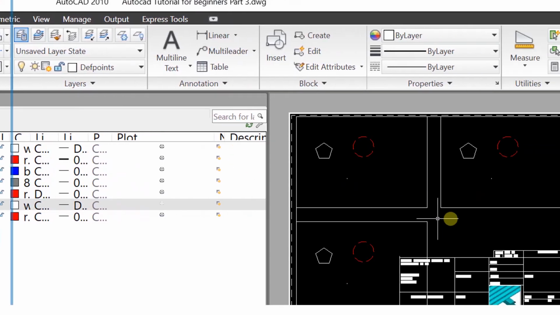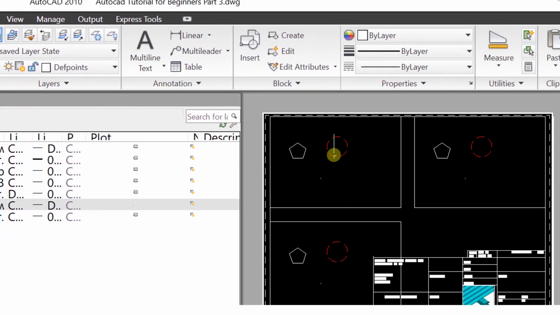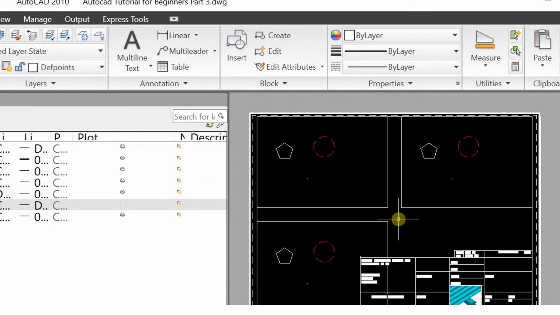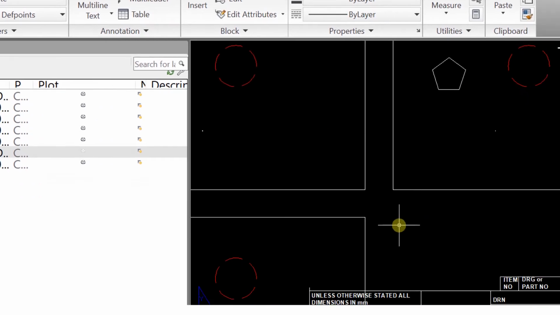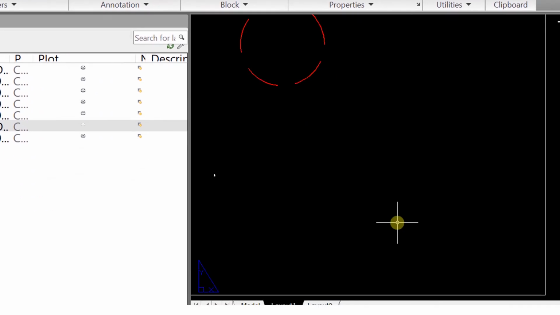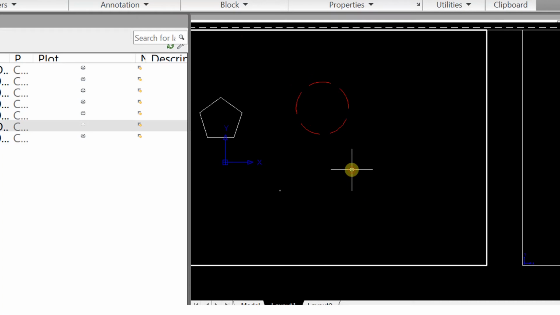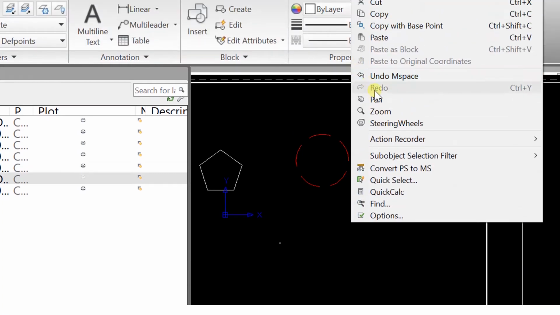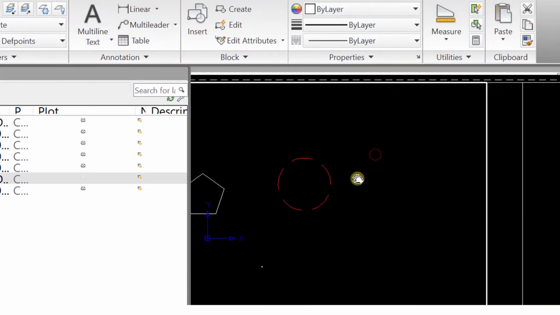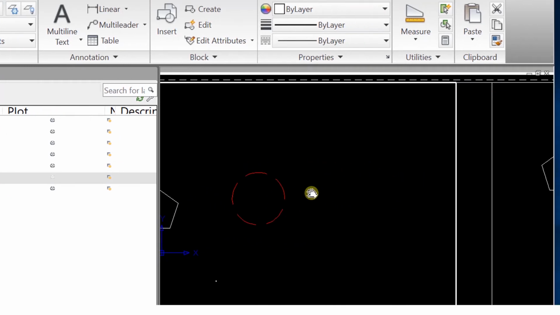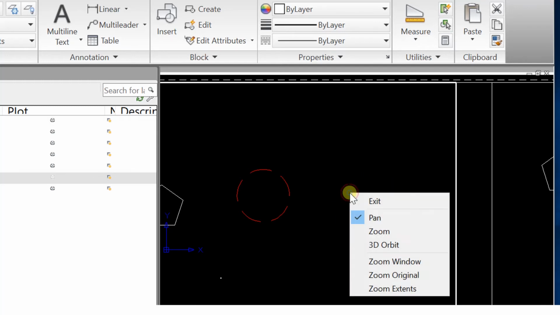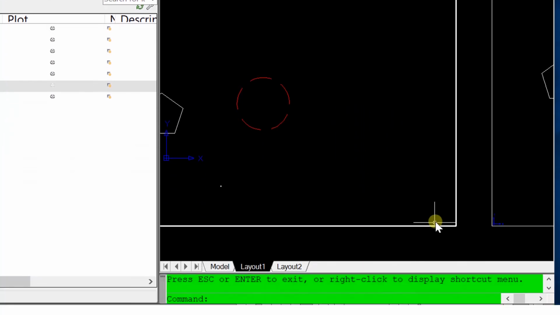Next thing that we'll do now is zoom in. When you want to scale your viewports, you double click inside of your viewport. If I move closer now, we'll double click, and I want the circle to be the one that's in this drawing here. So I'll go over it again.